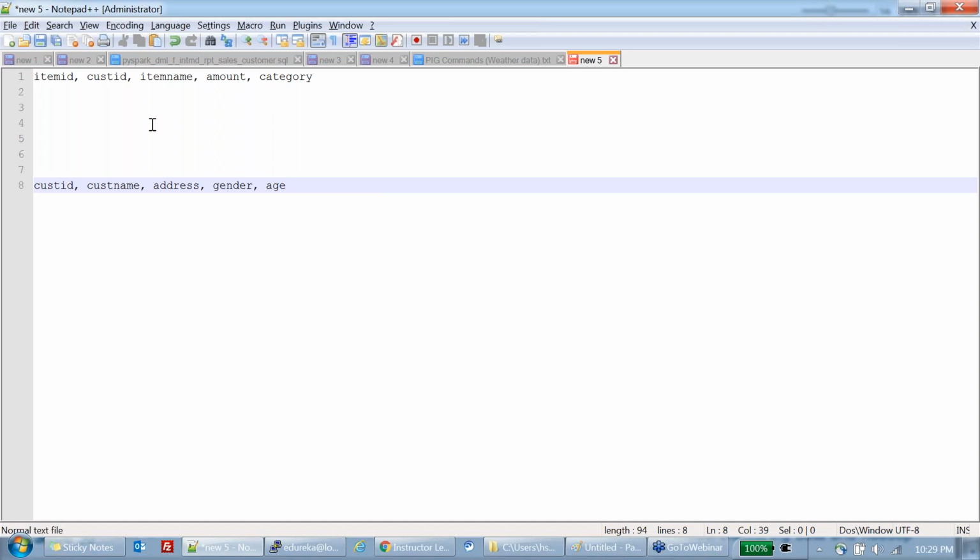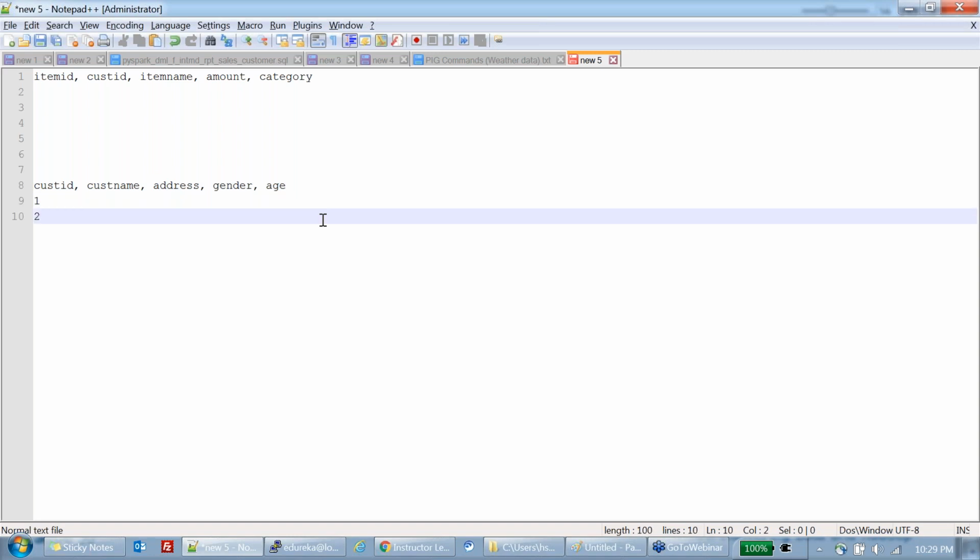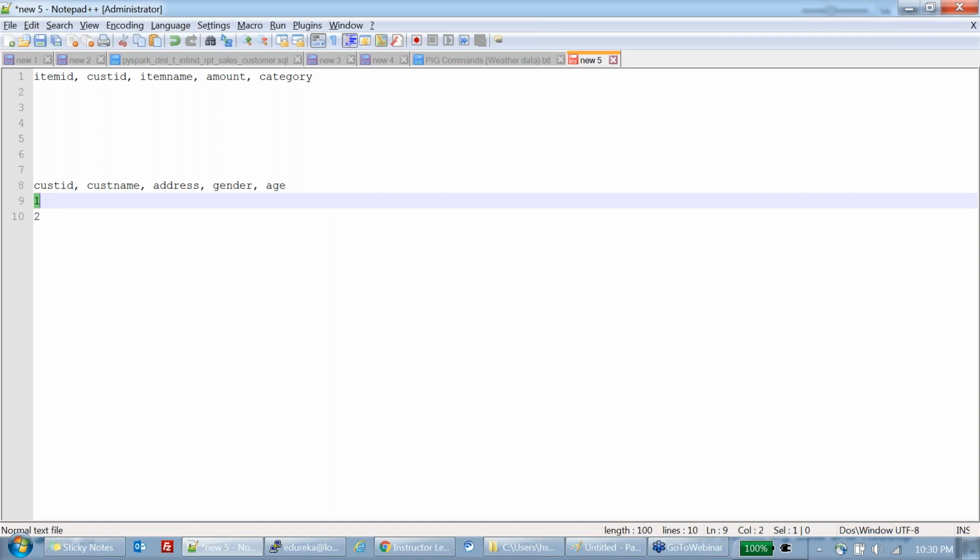Now let's say I have only two customers, customer ID 1 and customer ID 2. These two customers are buying a lot of things from my shop. And let's assume that customer 1 is very rich, right? He buys lots of things every day from my shop.